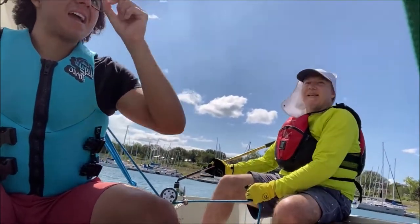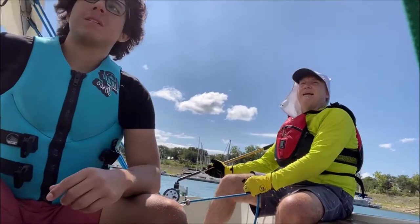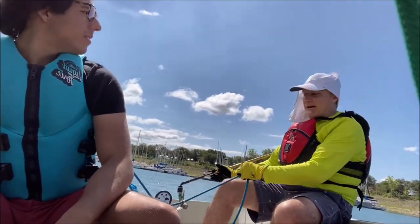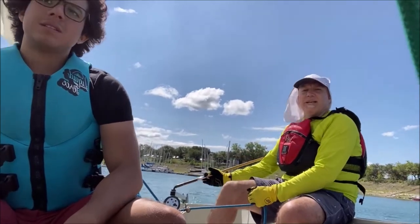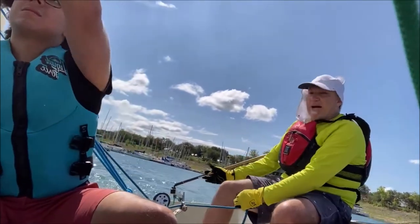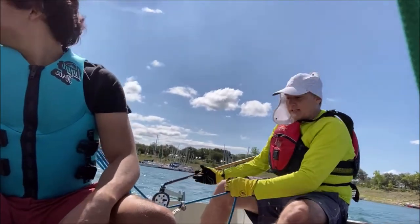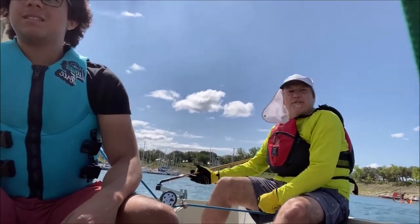Yes. Now our reefing is holding just fine under sail. We look good. But what's gonna happen now, because I didn't adjust the boom kicker, is it's gonna pop out. We don't need to worry about that. Just don't let it hit you in the face. Okay. This is awesome. We're sailing under reefs.